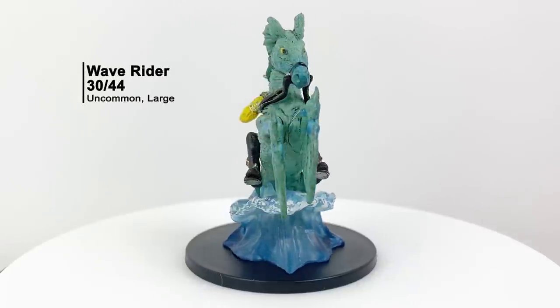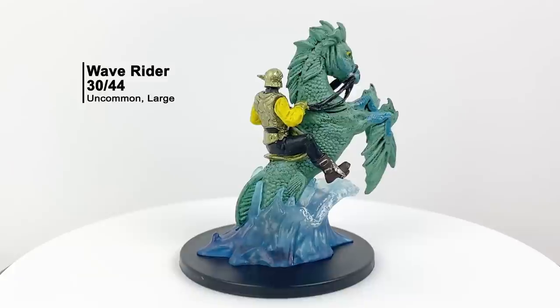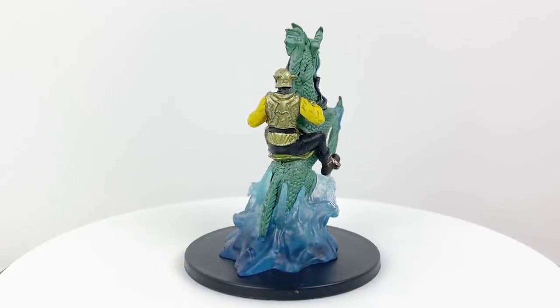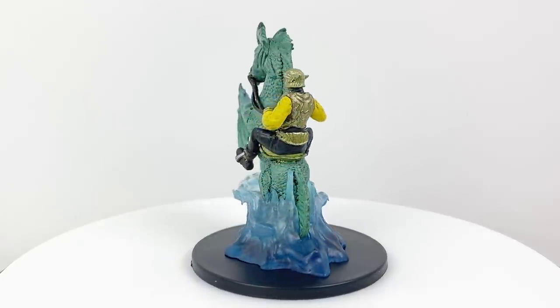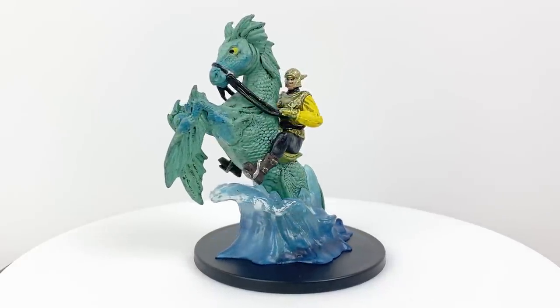This is not the DC superhero of the same name or the ship upon which the Legends of Tomorrow cruise through the time stream, but it is a hippocampus-riding Absalom light cavalry unit that protects the harbors of Absalom as well as the entire coast of the Isle of Kortos.